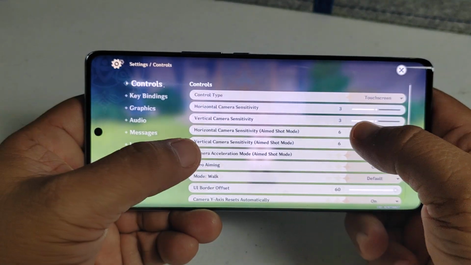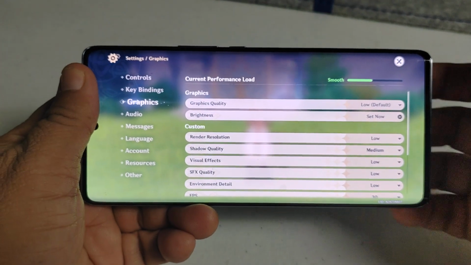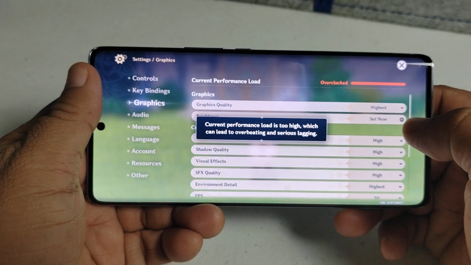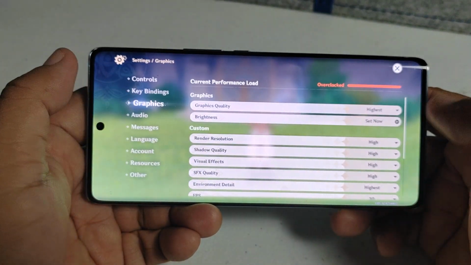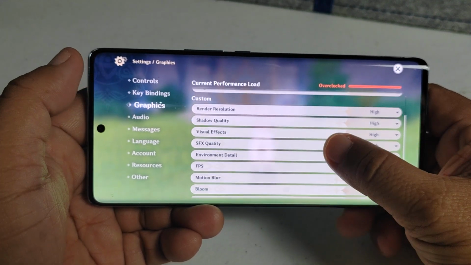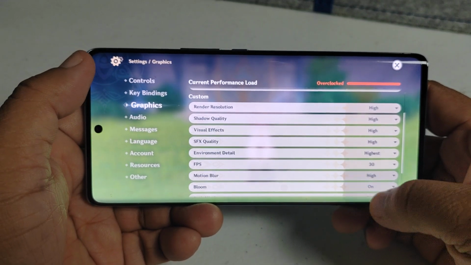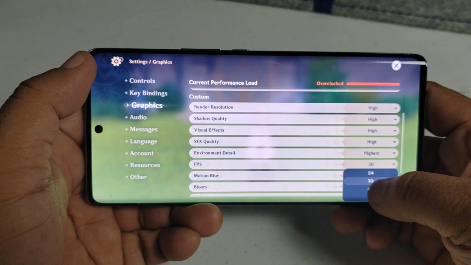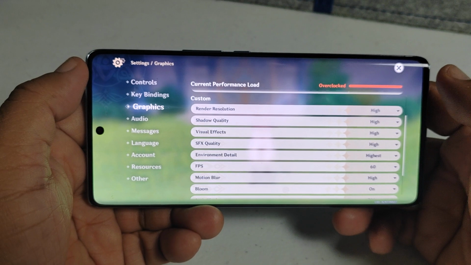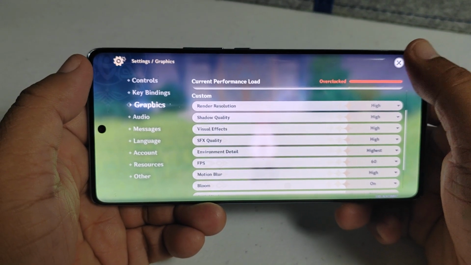It says here graphic is low, let's put it at the highest, though it can lead to overheating and lagging. I got some warnings. Resolution is set to high, FPS is 30, let's put it at 60. Can we do 60? Oh, okay, we got 60 now. So render resolution is high and 60 FPS.